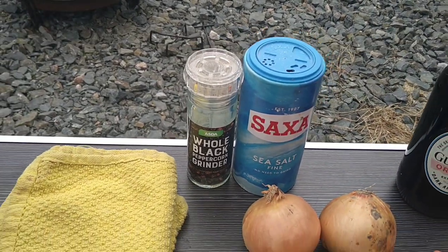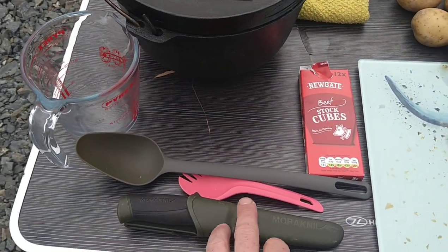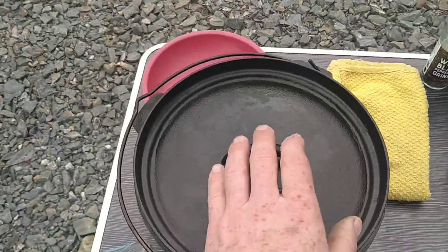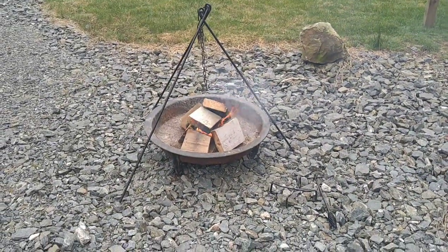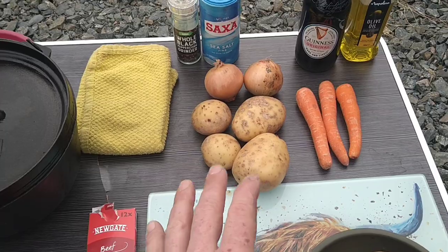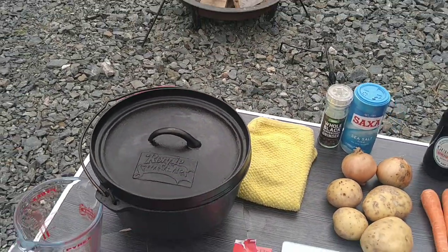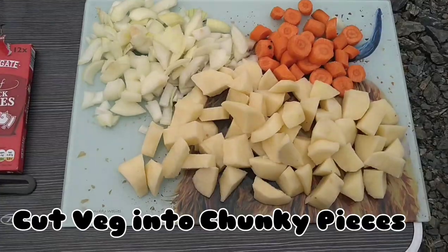and black pepper. And the instruments that you'll need will be obviously a knife for chopping, a spork, a big stirring spoon, measuring jug, obviously your Dutch oven, another plate, and obviously your fire pit and tripod. So what I'll actually do now, I'll chop up all these veg into nice chunky sized pieces. I'll put the Dutch oven on to get it heated up, and I'll put a bit of oil in it to get it ready. So we'll start chopping the veg.